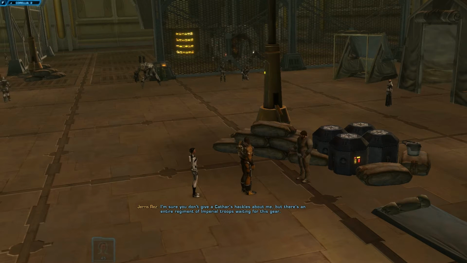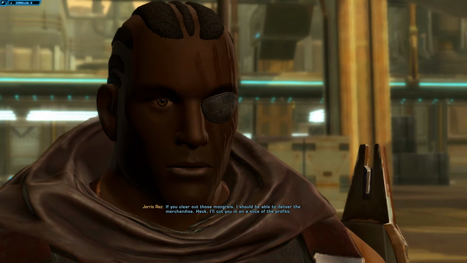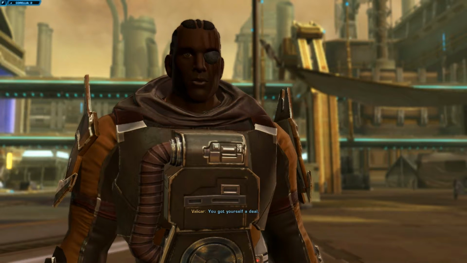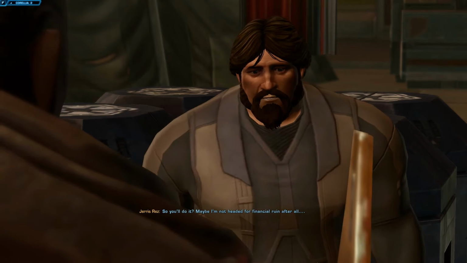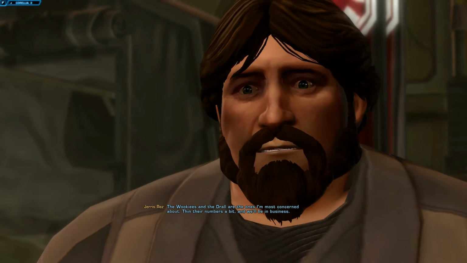I'm sure you don't give a Cathar's hackles about me, but there's an entire regiment of Imperial troops waiting for this gear. If you clear out those mongrels, I should be able to deliver the merchandise. Heck, I'll cut you in on a slice of the profits. You got yourself a deal. So you'll do it? Maybe I'm not headed for financial ruin after all. The Wookiees and the Drawl are the ones I'm most concerned about. Thin their numbers a bit, and we'll be in business.